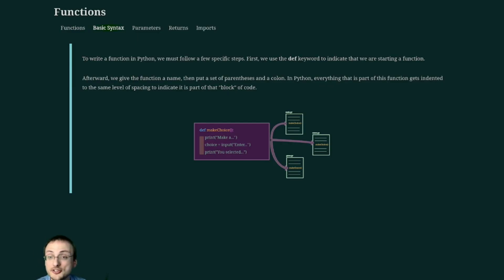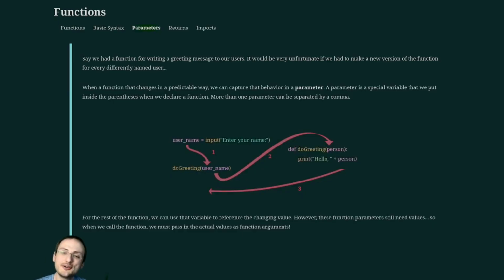So the first one of these is that we can pass in additional pieces of information to our functions, what are called function parameters. So the motivation behind this is sometimes we end up writing a function that works almost the same every time, but there's a slight difference.